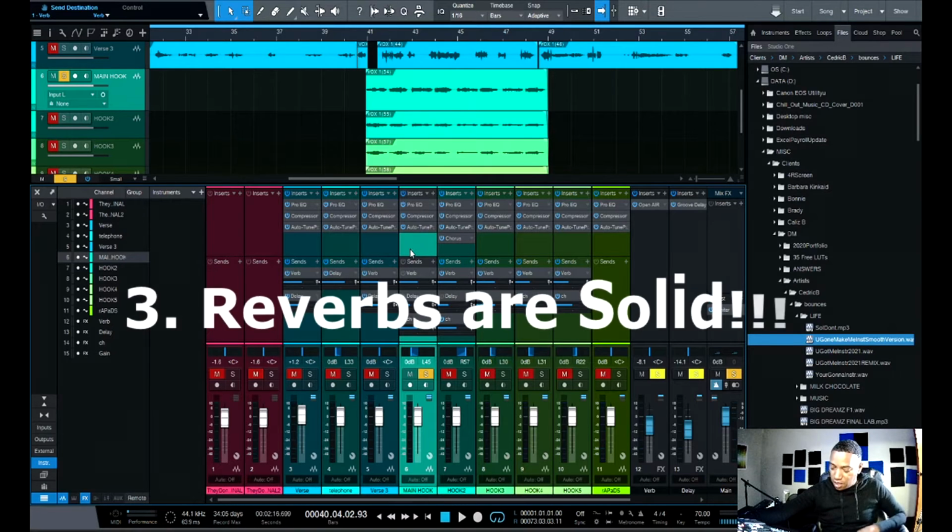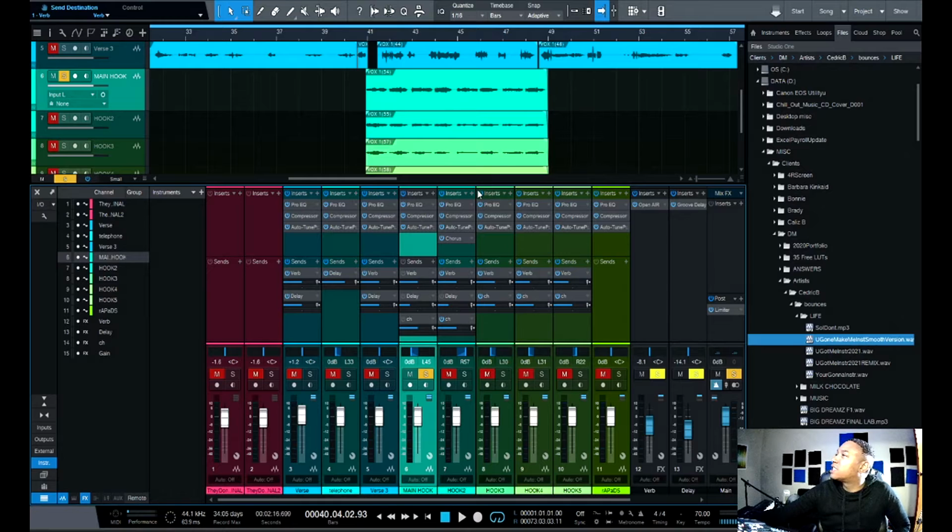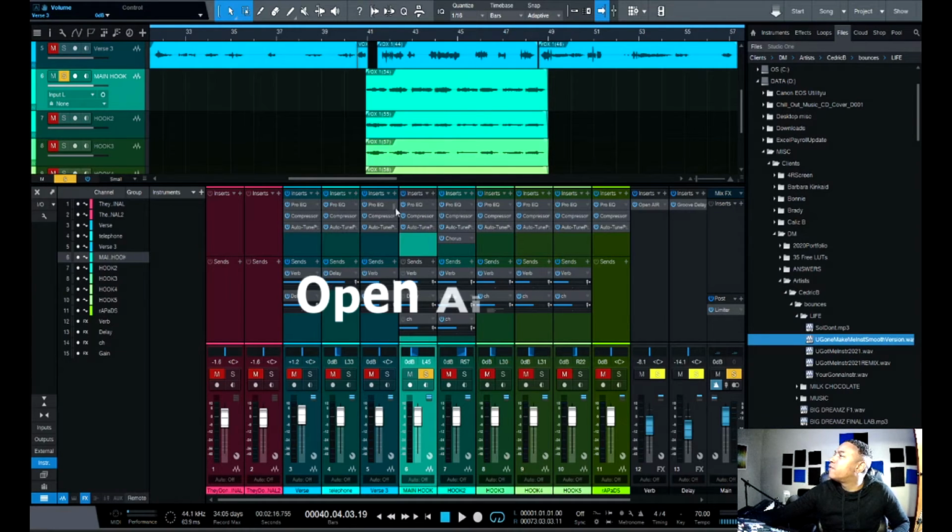Number 3, the reverbs are solid. So now we have this wonderful EQ'd and compressed signal. Now I'd like to add some reverb to it. So let's check out the onboard reverb for Studio One. One of my favorites, which I just learned about, is the Open Air reverb.